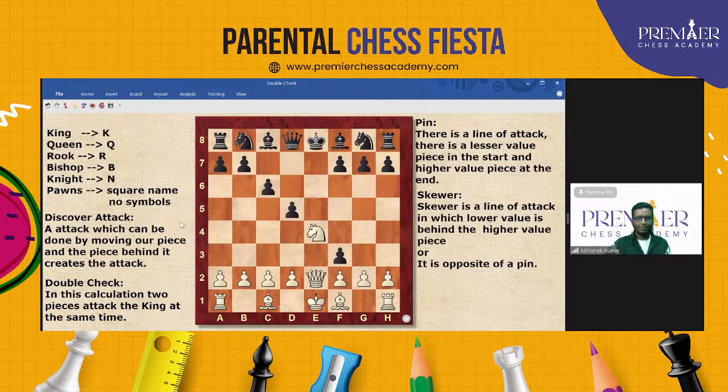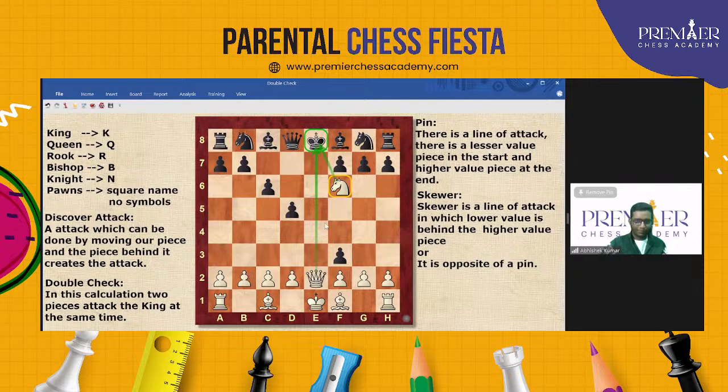In all the previous examples, we had a lesser number of pieces. This time we have the entire chessboard. Now, let's say we are moving this knight to f6. Number one, this is a discover attack because we removed the knight and we uncovered the attack on the king. Yes, we did a discover attack over here. But in addition to this discover attack, the square where we moved the knight, from there on, the knight is attacking the king.